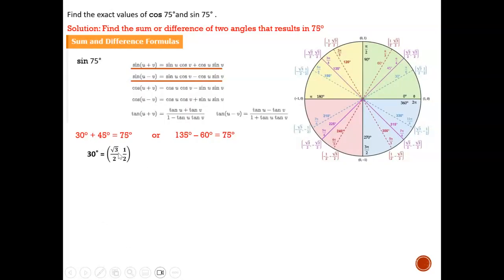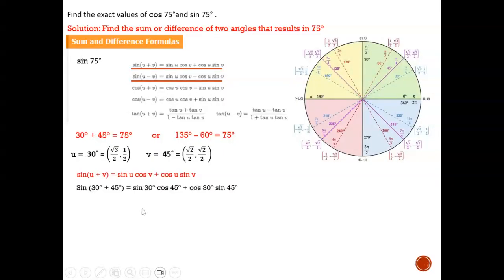So again, 30 degrees is going to be, hey, no, guys, my bad. This should be 60 degrees, because I duplicated the slide. Well, that's for the plus here, guys. But check this out, guys. I'm going to use the plus again. U is 30 degrees, and V is 45 degrees. I believe on the other slide is where I'm going to use the difference.